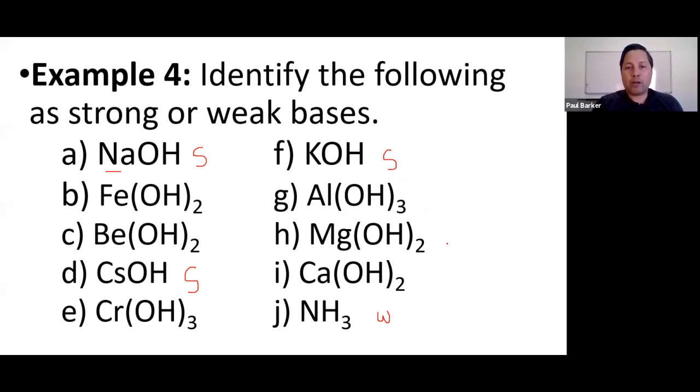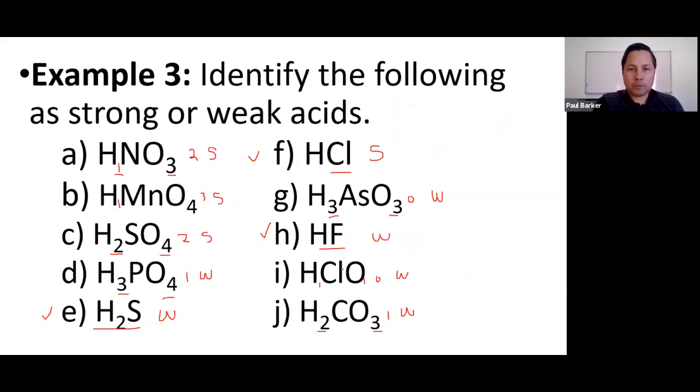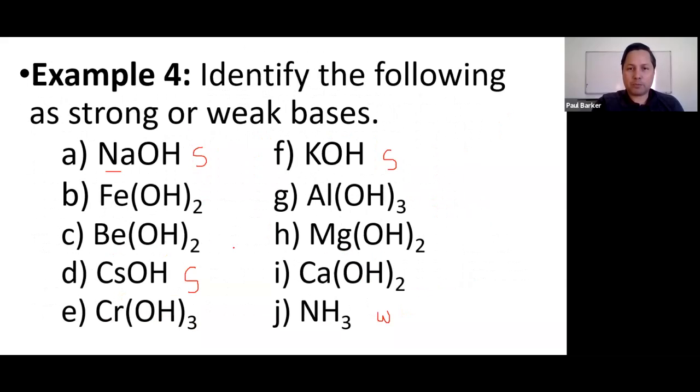Magnesium is an alkaline earth metal, and so is calcium. All right, and all of those would form a strong base because they're an alkaline earth, except for 2. So let's review, who are they? Magnesium and beryllium. So magnesium, don't let that one confuse you. Magnesium, you say that's an alkaline earth metal, but that's an exception. It is weak. What about calcium? It's an alkaline earth metal. Yeah, that one is strong.